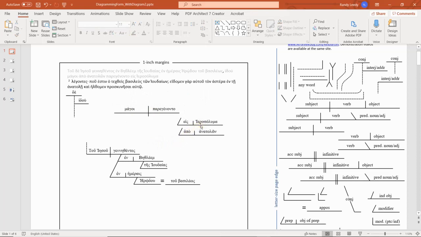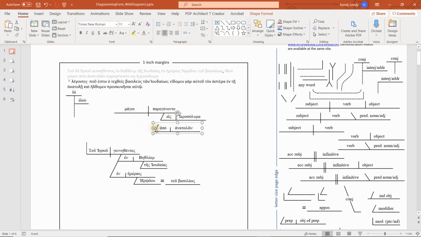All right, the two prepositional phrases, one of them clearly modifies paregenonto, so I'll put it in position just so. This next one is a little more difficult. Does it also modify the verb, they arrived from the east, or is this identifying the magoi a little more closely? Magoi from the east arrived at Jerusalem.